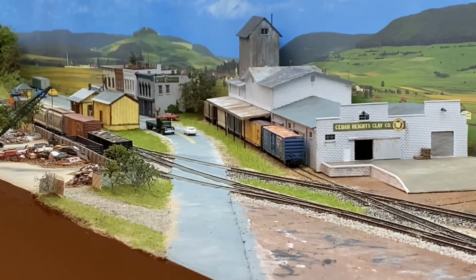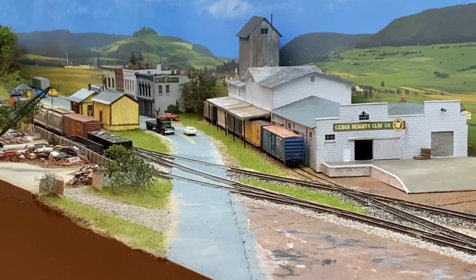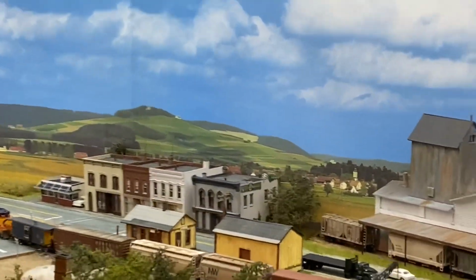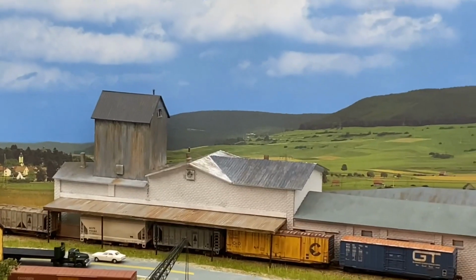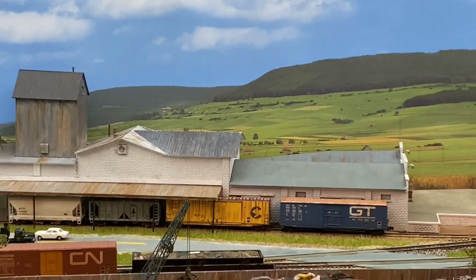I'm not going to put the other door on. I'm going to cover it with pallets just because that's the way it looked in real life. You couldn't see the other door anyhow. I'm going to carry the tripod around. Okay, so I've added some rooftop details, not an excessive amount, but I've added some.